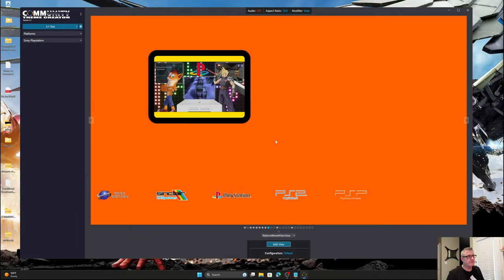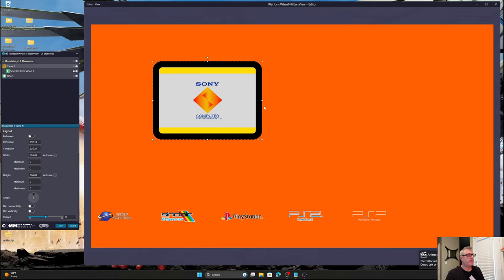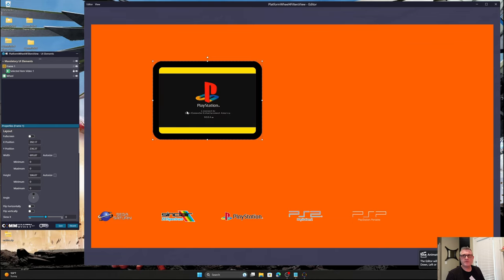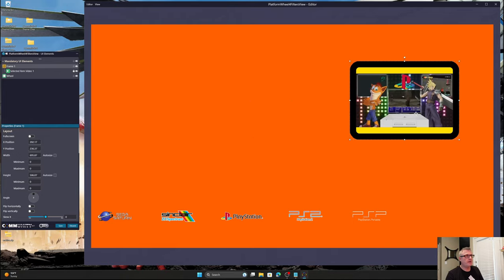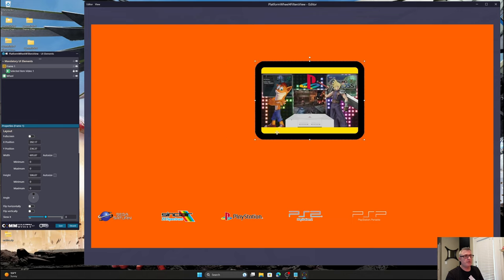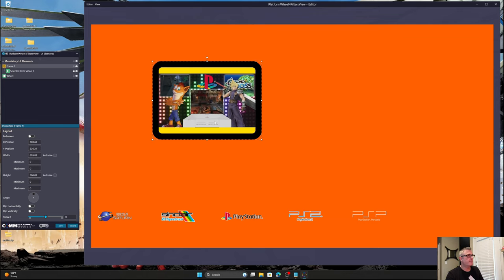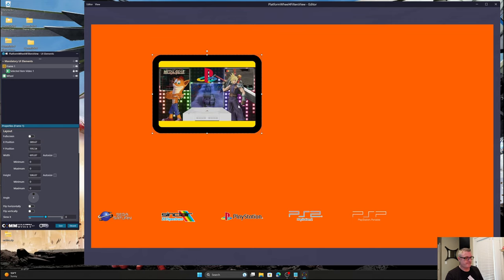So speaking of editor, the next set of features all revolve around the editor, okay? So if I go back in to edit, and I want to move this UI element left and right without disrupting the Y axes, press and hold the shift key, start moving the element left and right. And as you can see, I'm also moving my mouse pointer up and down, but it's already locked on the X axis. Okay. Same is true on the Y. Press and hold the left shift key. It's only affecting the Y axis now. Okay.